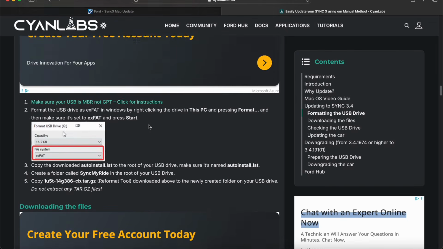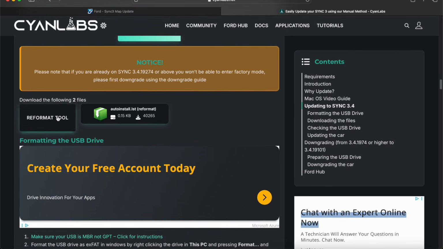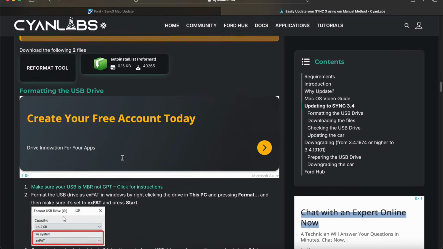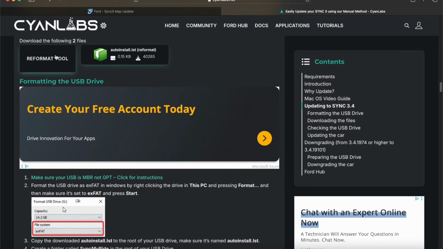So once you scroll down, the big thing would be you want to download this reformat tool. You're going to need the USB for this method, and we're going to format the USB accordingly. I would recommend getting at least a 32 gigabyte USB drive. And if you are using Windows, you don't have to worry about it. But if you're going to use Mac, this is one step that you have to take extra to make sure it's formatted correctly. And the reformat tool will pretty much automatically walk you through what USB format you need to be able to do this.